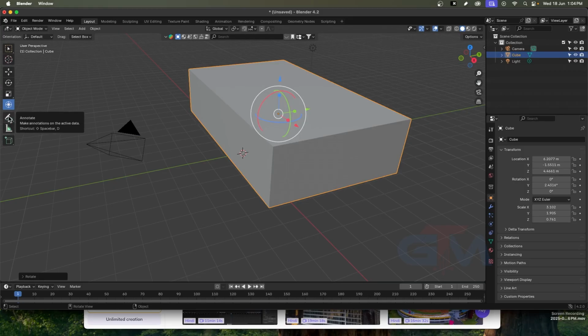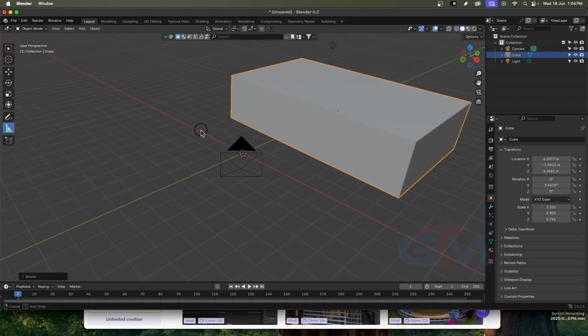Okay, annotation we will check later. What is measure? If you use this measure, let me rotate it a little bit like this. I will go through this edge, and when it reaches this corner, you can see a rectangle came. So I can click, then drag like this, come till this point, and leave.